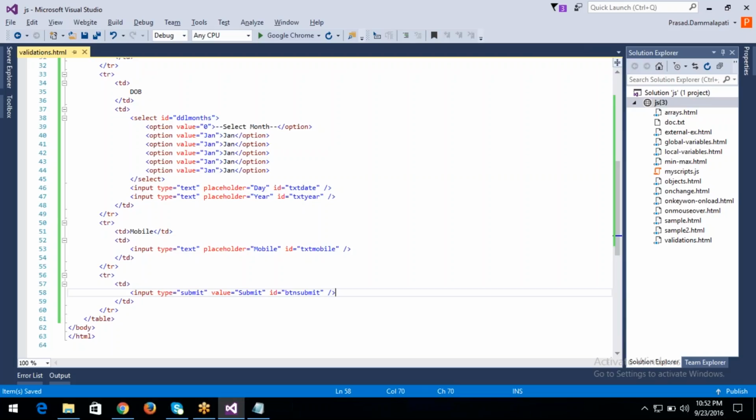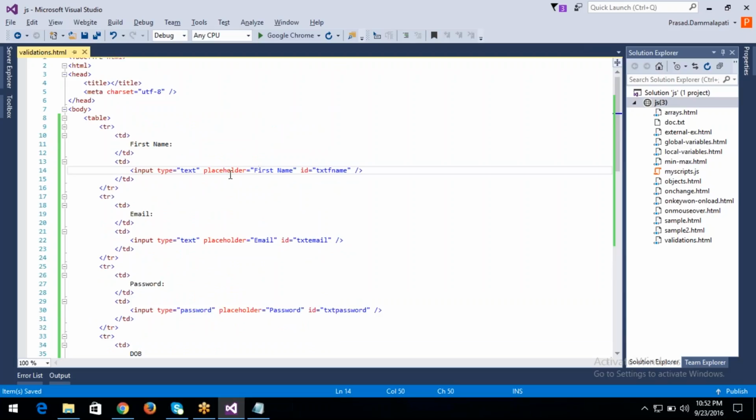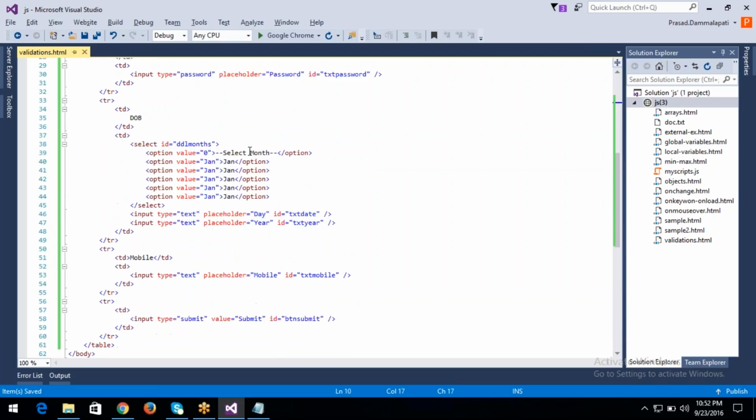So when you click on this button you have to submit all these fields to the server. But here we have to write validations by using JavaScript.